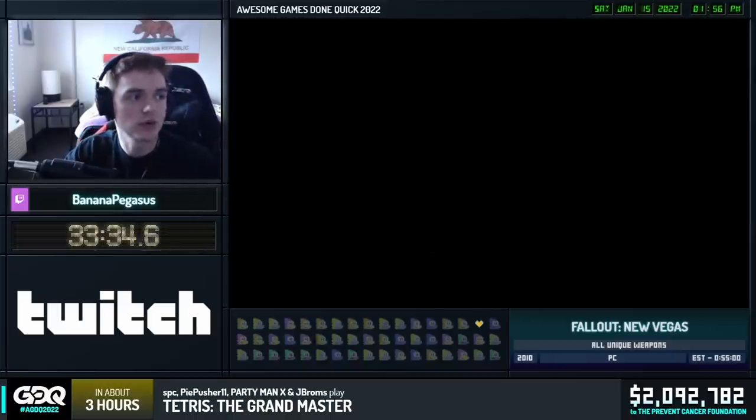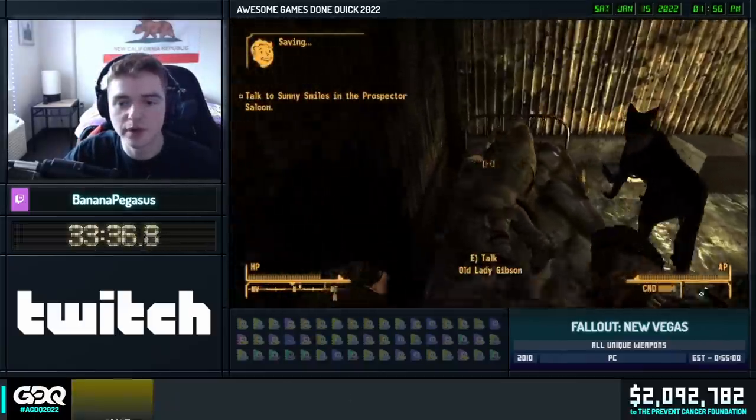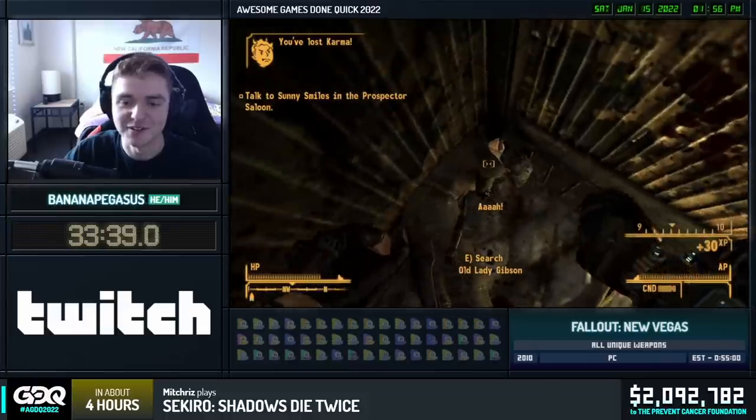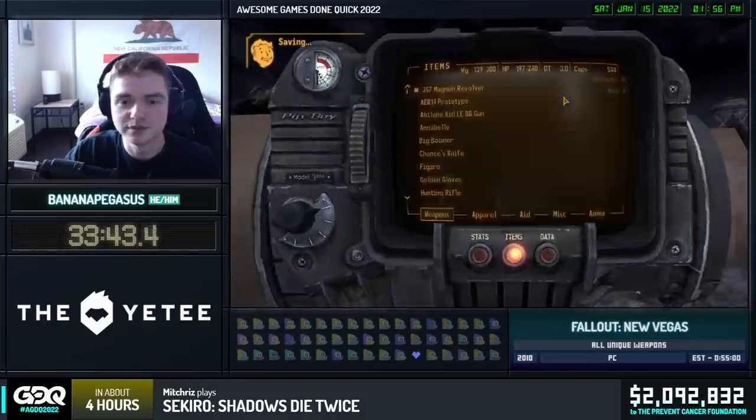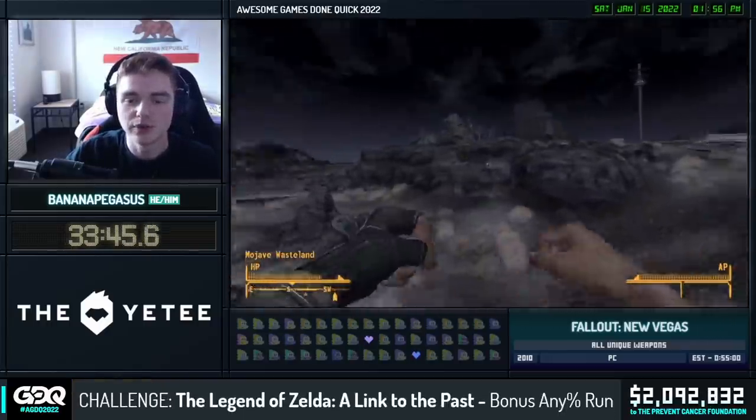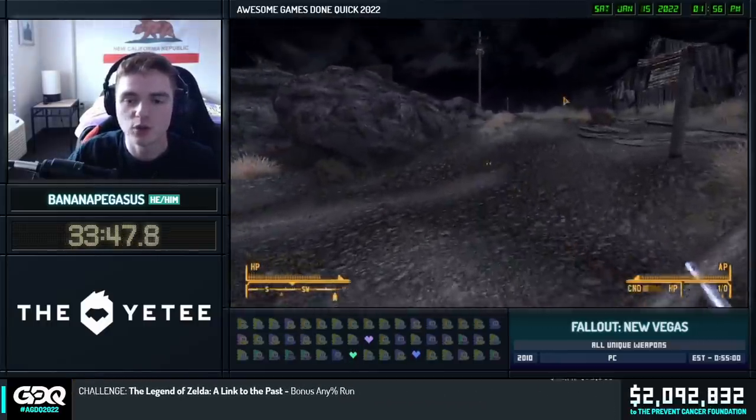And we're going to make our way towards Old Lady Gibson, who's just sleeping in her bed. We're going to take her out really quick. Sorry, old lady. Take up the big boomer, and that's number 22. Do a quick reload dash over here and make our way towards Novak.